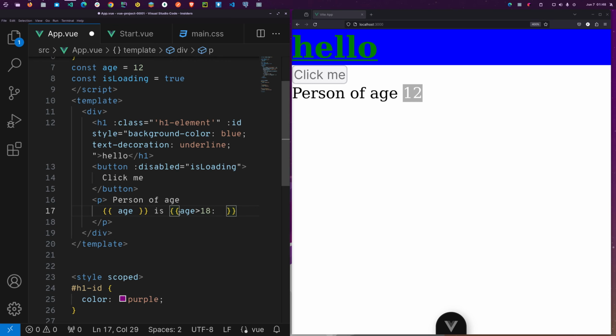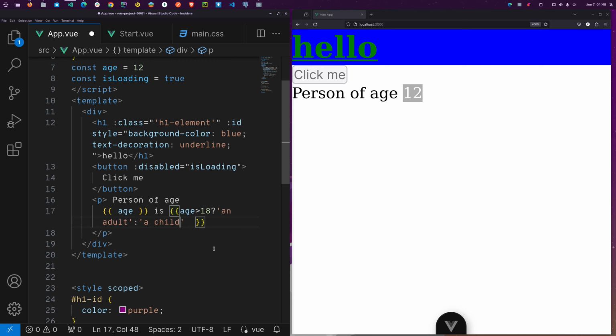Then we can always use this, is an adult, else is a child. So greater than or equal to, else. So you can see now we can do inline expressions for writing this.